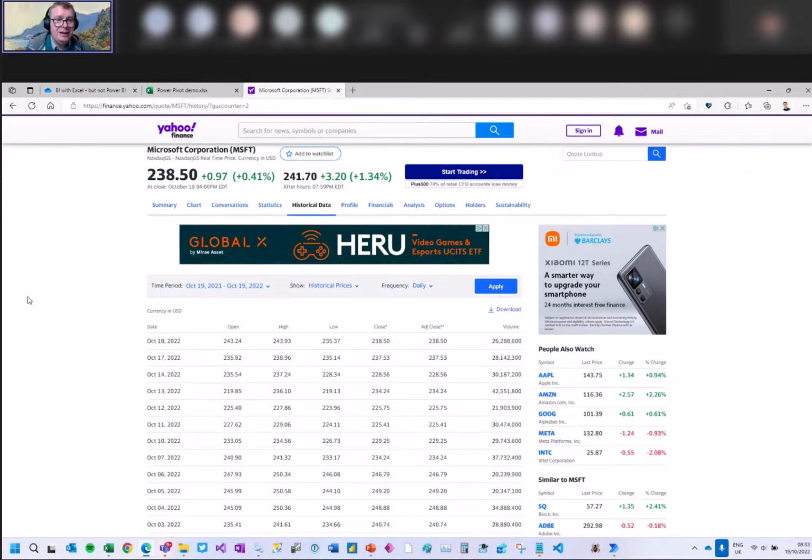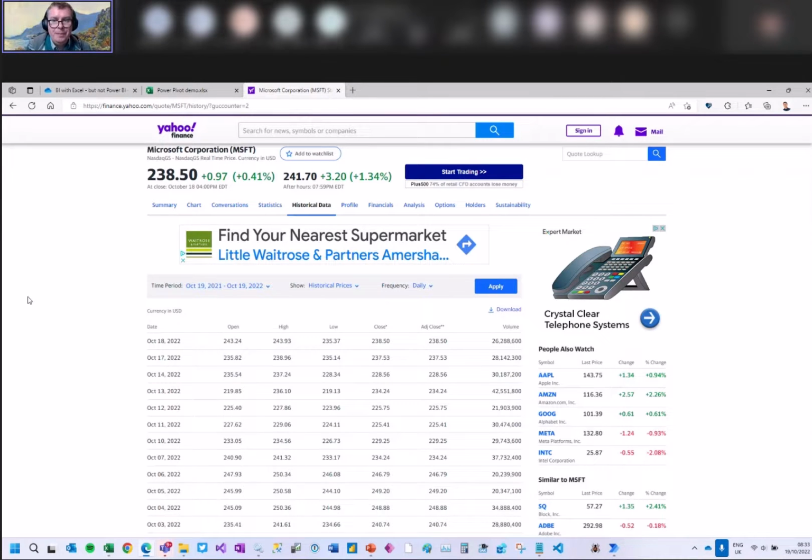But the interesting thing is, and this is very true of stock price data, a lot of web pages are designed specifically to make it difficult to scrape data. So it might be that I could connect to this page in Power Query, but it's been designed in a way to make it particularly difficult for anybody to grab the data from this page. So how can I get this data from this page into Excel?